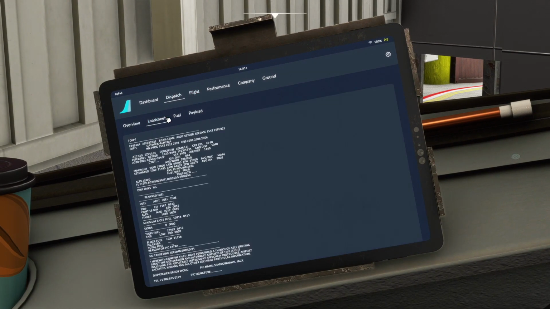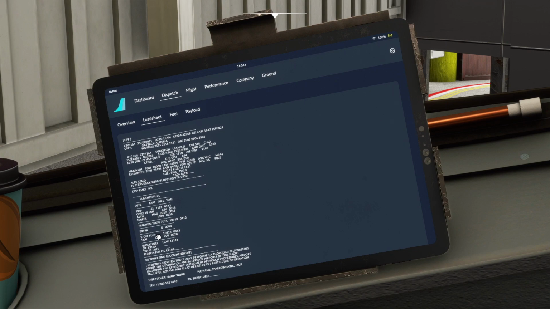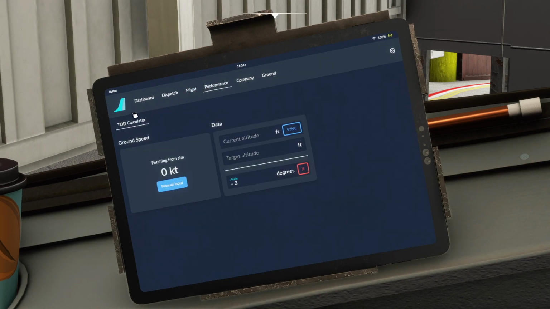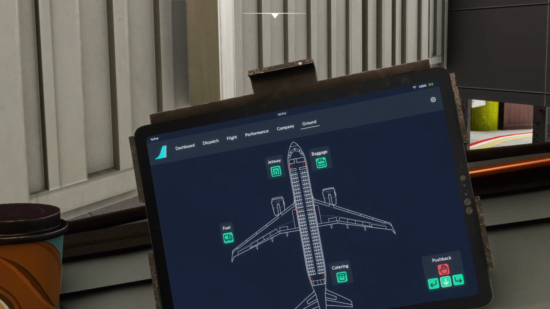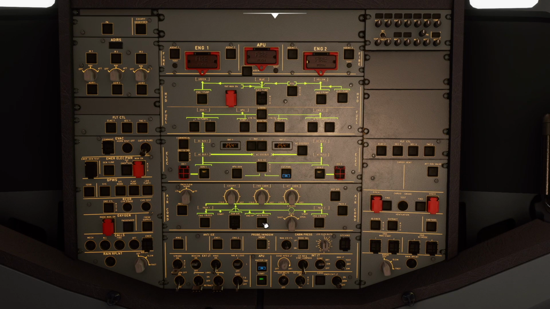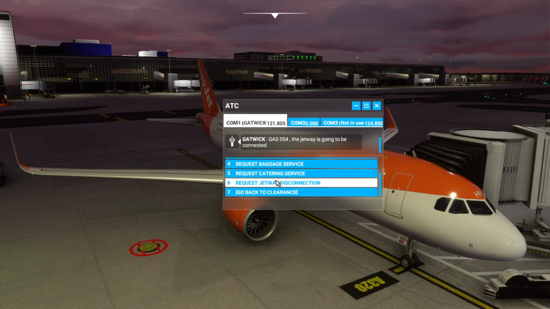Dispatch, load sheet. Oh, it has it in here. That's cool. So this bit still isn't... Oh, performance page. Oh, top of descent calculator. Okay. If I click this, does that get rid of the jetway? No. Okay. Right. I don't think that's working yet. APU bleed on. What if that's power up? You hear the APU now. Let's get rid of the thingamabob.